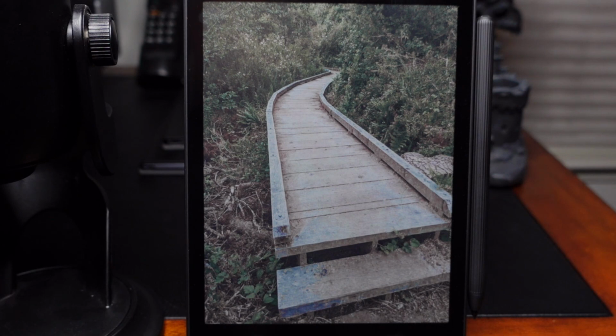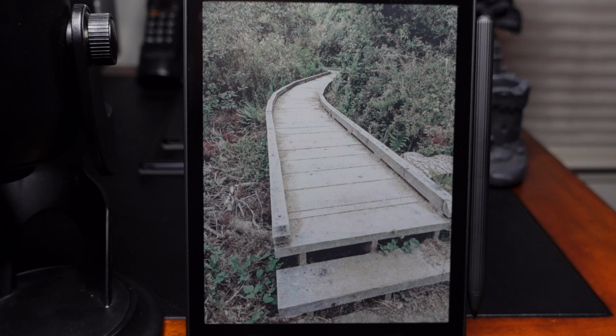Is this HD or Regal? This is demonstration number 2. Is this HD or Regal? This is demonstration number 3.